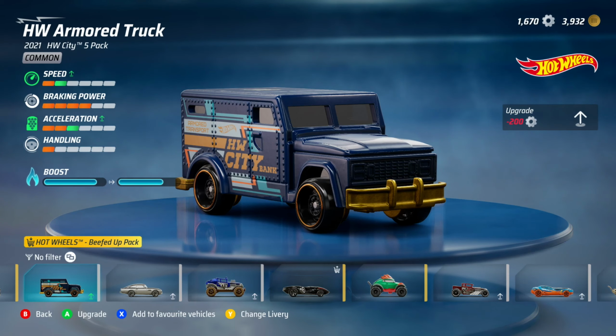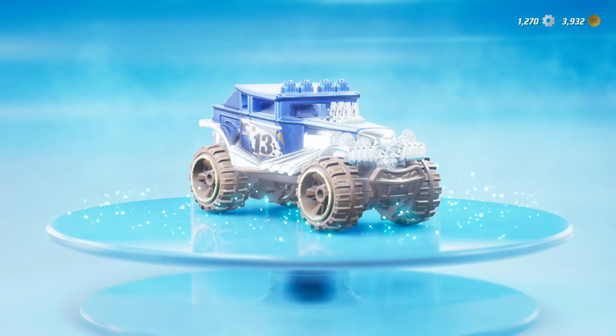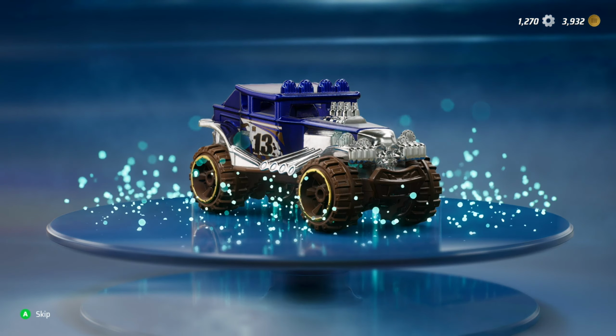So we've just tested out the Street Beast. Now we're moving on to the beefed up pack. Let's upgrade this into a rare. Upgrade the Baja Bone Shaker into a rare. Let's get one of them tested out on the track. All right, here we go.